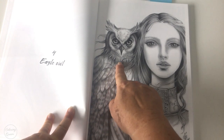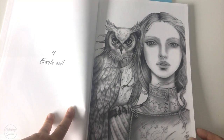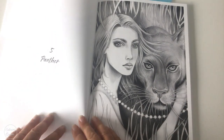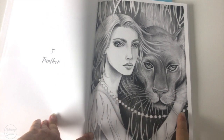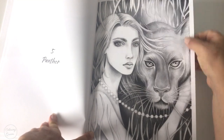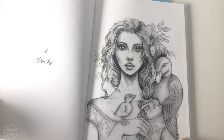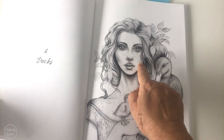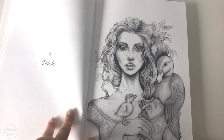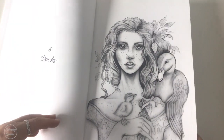All of this shading has been done for you — you really just need to choose the colours and add your own touches. Look at this beautiful detail on this dress. Then we've got the gorgeous panther with the beautiful beads, and again this change in line art from the really soft to the dark. All that beautiful contrast in the background is already done for you. Now we've got these gorgeous darks and look at all her little freckles. You often don't see artists drawing freckles on portraits. And a different hairstyle, a soft little ribbon — no background on this one.